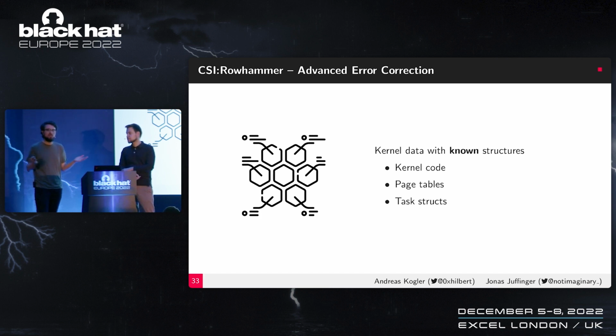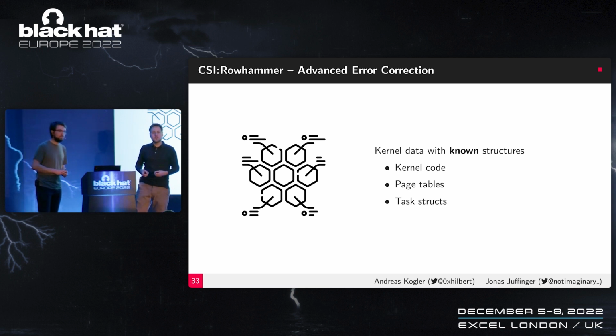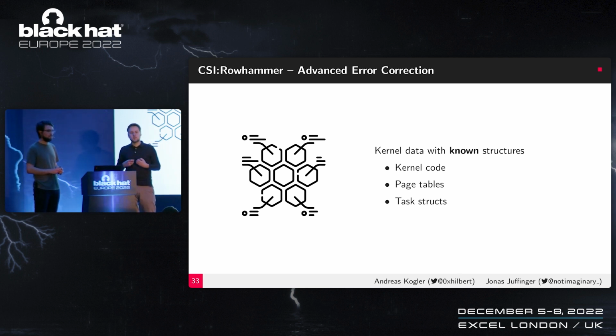Let's say user ID can be at most 65,000. Then we know we only have to search this range if we know there is a bit flip. Also, there might be data structures where flips are irrelevant. If you have a flip in a JPEG, for example, or PNG, you might not even care about it. So if you know context to the data you're actually protecting, it makes things much more flexible.